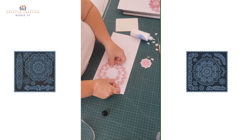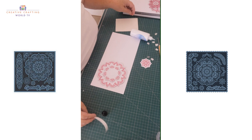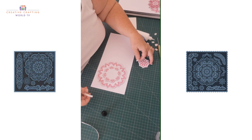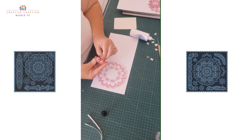And I have heard hints. I heard someone say that there's going to be number three. So watch this space. You know, how many combinations will we be able to make with another set, let alone two sets? It's just going to be a combination party. And when your dies come, it'll be fantastic to see everybody's makes. We always enjoy looking and learning, because we do learn as well from other people's samples. So there we go.